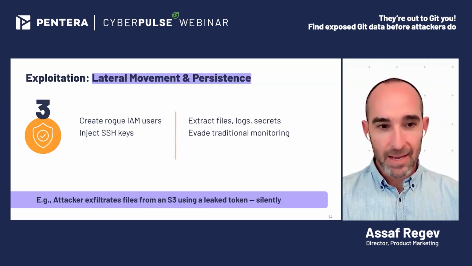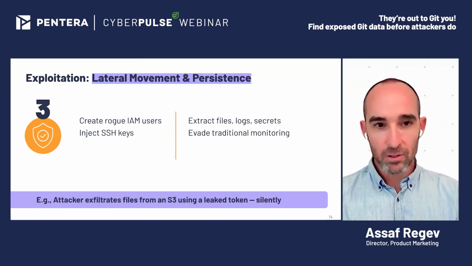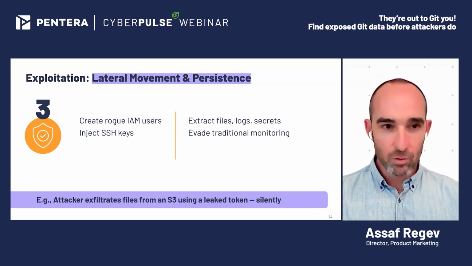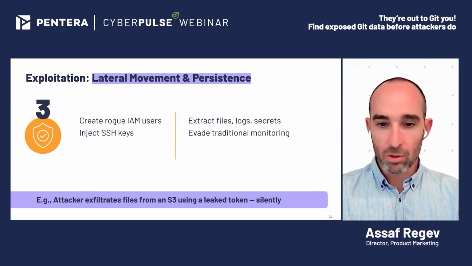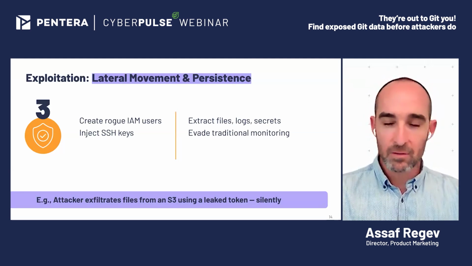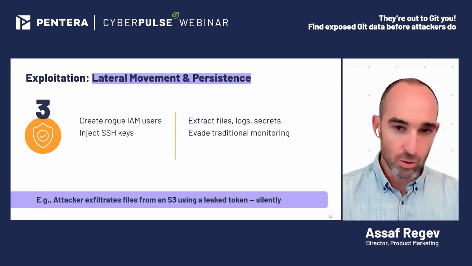And as we've said, the last phase, before I hand it over, is the persistence. That is the lateral movement, the persistence, what they can achieve should they have that persistence across your infrastructure. It could be exfiltration, as we've said. It could be pulling down files from your S3 buckets. It could be your Azure blobs.